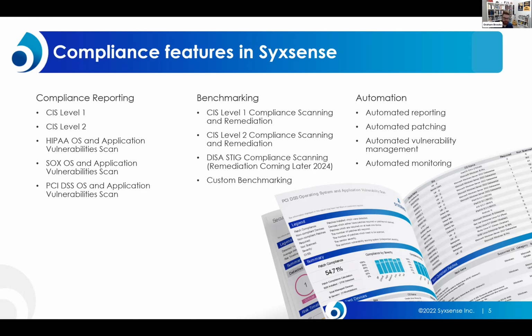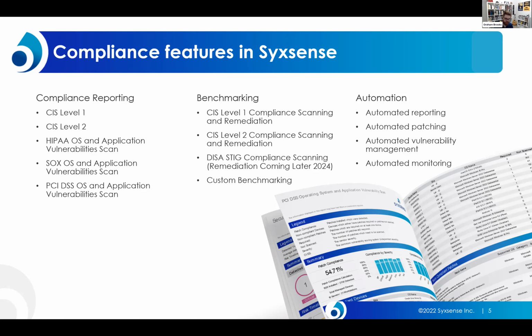That's another term that's important to note. CIS is not just one standard. There's a bunch of different standards. The two that we use within Syxsense right now are level 1 and level 2. Level 1 is pretty much just a blanket statement for most organizations. If you have endpoints that have data that you care about, you should probably try to achieve CIS level 1.